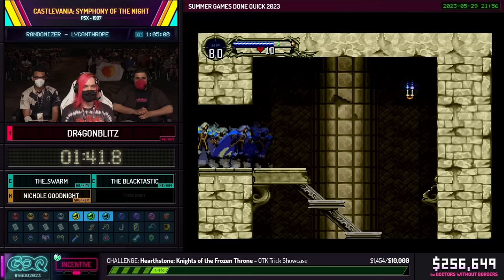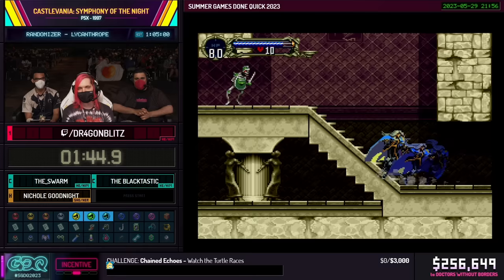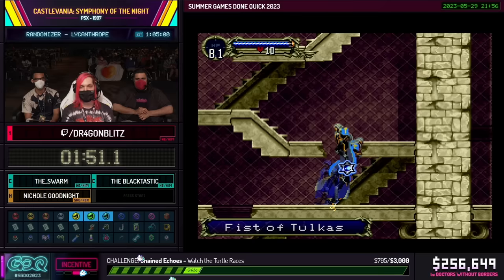Another thing to note about the randomizer is a lot of the aesthetics of the run are also randomized. Like my cape color there is random. This item drop is guaranteed and is random, as well as this one. And Fist of Tolkien. Ooh, nice. Let's go. And that is useless. That is junk. I do not need that.